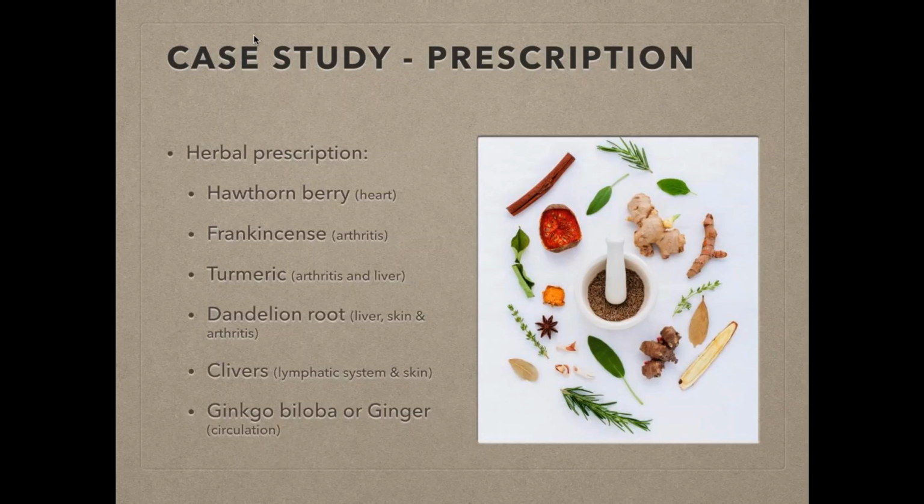Both of these herbs improve stimulation, so it's a little bit about which one you prefer to use. I tend to swap between ginger and ginkgo depending on the time of the year. I use ginger during the winter months because it's a very internally warming herb, and it supports with arthritis, which tends to get a little bit worse in winter, whereas I use ginkgo in the summer months because in Australia it's hot enough already without adding internal heat to the horse.